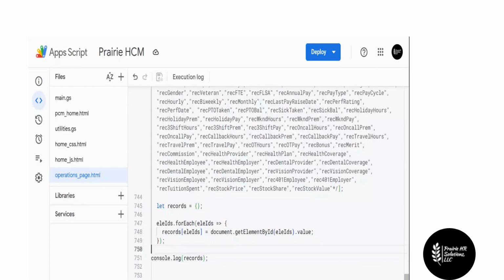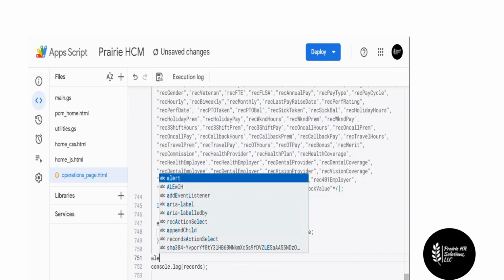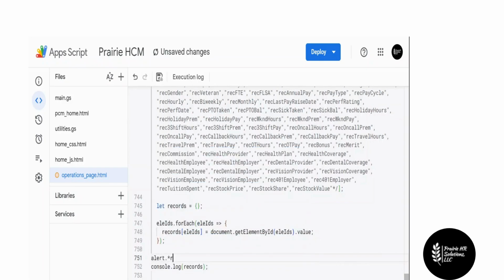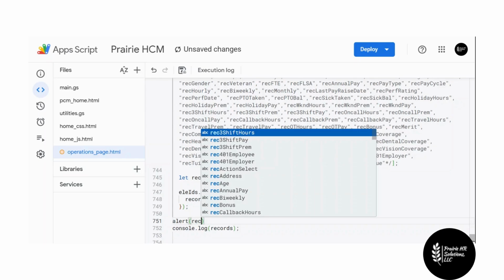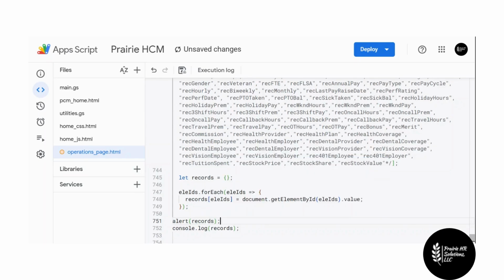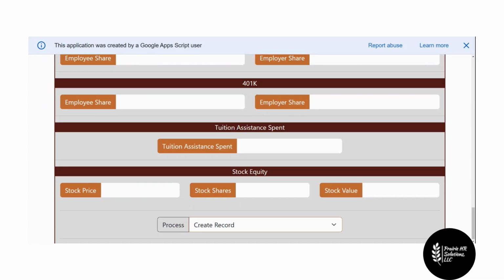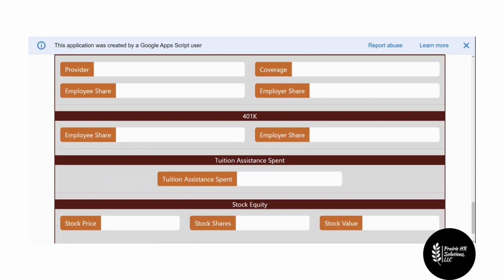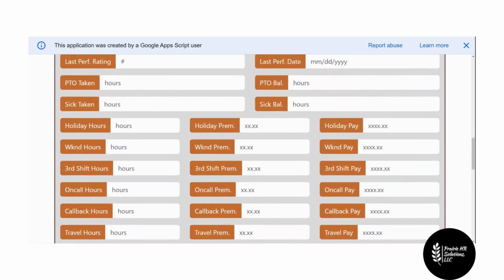So for the sake of those that weren't able to do that, let's just go ahead and set that to an alert. It's only 3, so I was thinking it was 80, but let's set this alert here and see if the alert populates the records. I've never done it this way. Okay, so let's refresh our page.